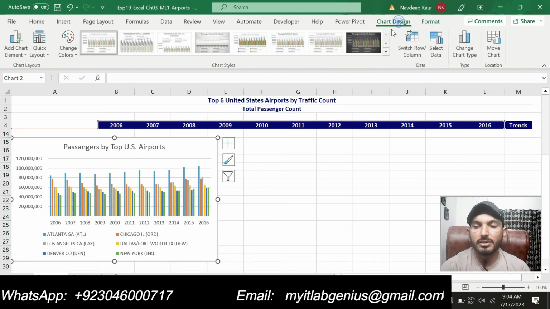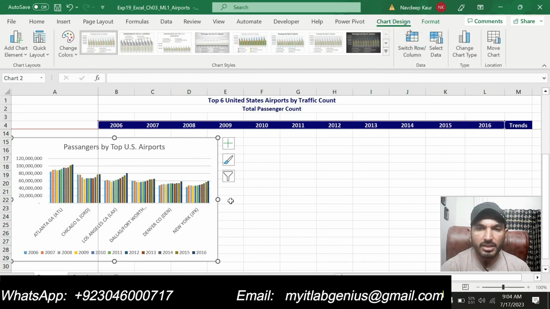So click chart design, click switch rows and columns, and you can see that now the data has been switched on the category axis and the legend.